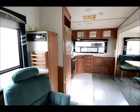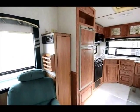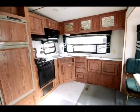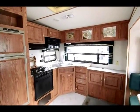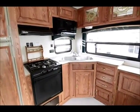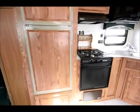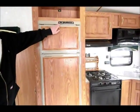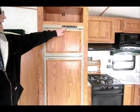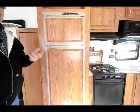Inside, there's a lounge chair immediately to the left when you walk in the door, with a place up top for a small TV set. The rear kitchen gives you a lot of counter space, big windows, and a nice big gas oven with a microwave up above. There's a double-door refrigerator which is the automatic kind — it will switch from gas to electric. If you plug it in at 110, it automatically switches itself to 110, since 110 is the first choice of power.